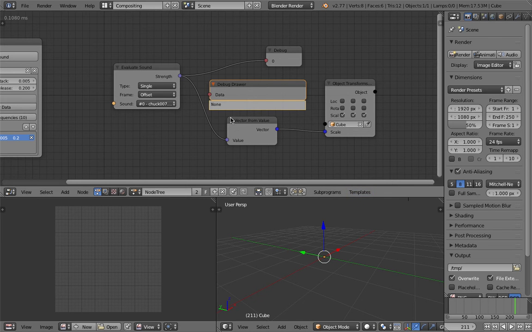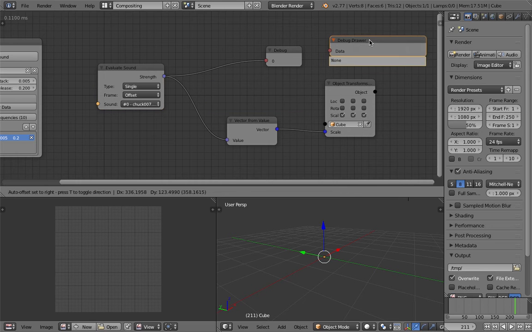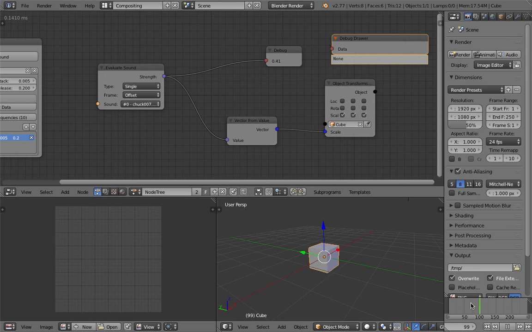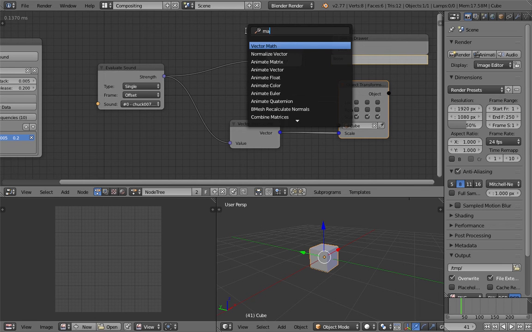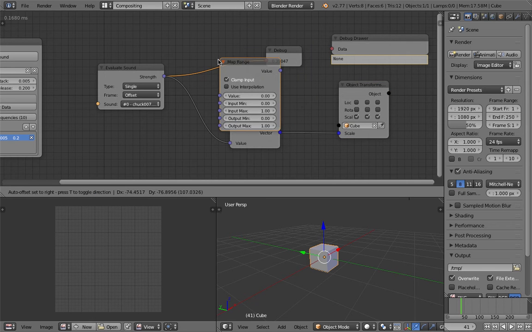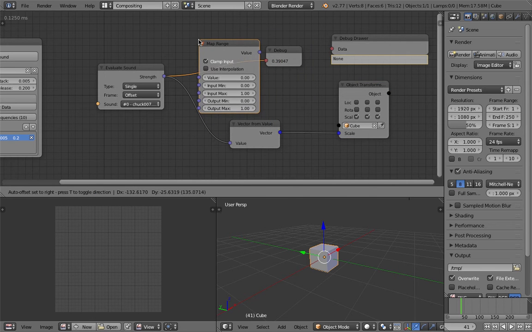So this scale, what else? Okay, the scaling at the moment, the wave sound data is driving the scale, but it might be kind of too small. You will always use this Map Range node. It's really handy.